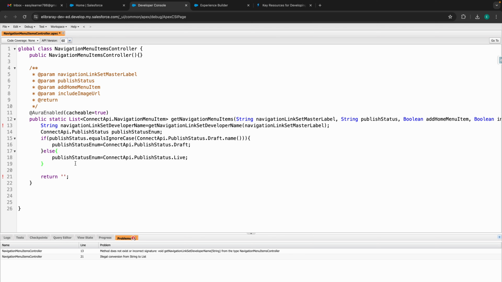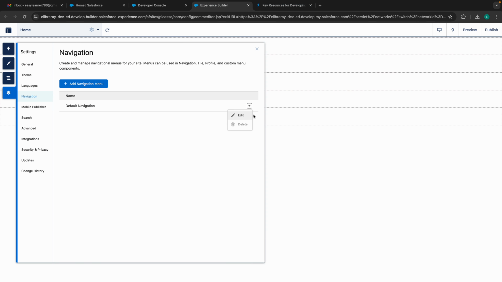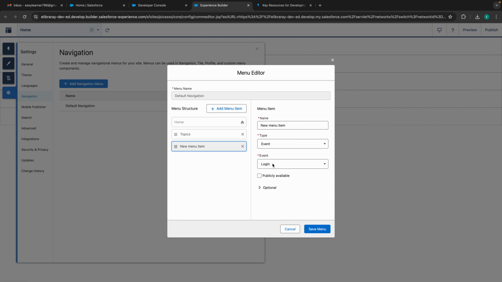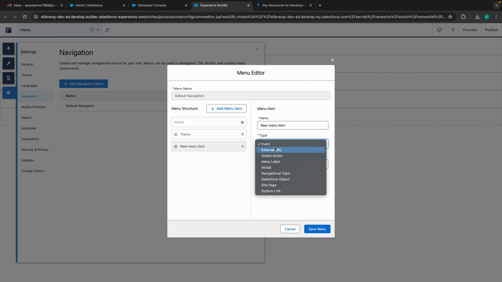And now what we have to do is, in our navigation menu we also have a few things. When you go here and edit, let me add one. If you check here the type, sometimes our site may not need events, sometimes we may not need system links. It depends entirely on the business use case.